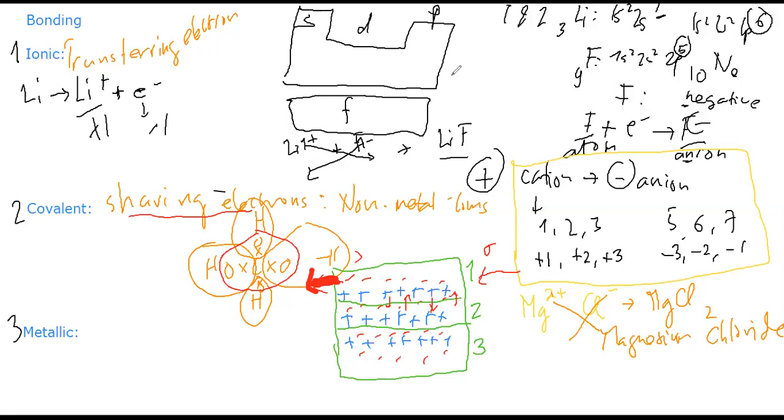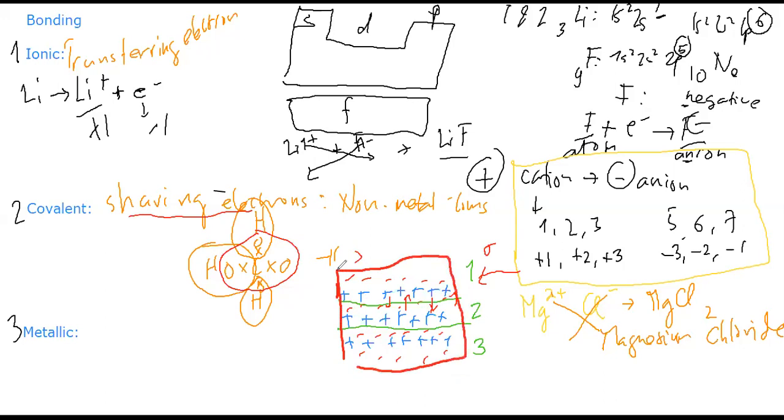So this one will be moved to the left hand side, and the distance between the first layer and the second layer is now different. That's why, with these properties, metal becomes malleable. Malleable means it is possible for you to shape metal into different shapes, like letter A, letter B, letter C. It's up to you, as long as you are able to give enough energy to move the layers of the metal.